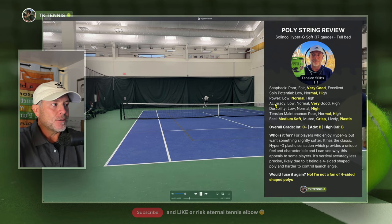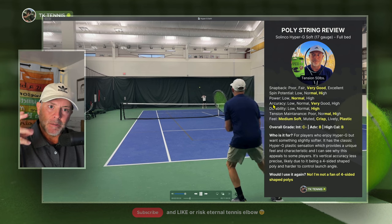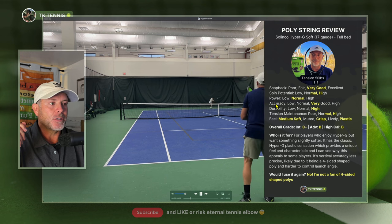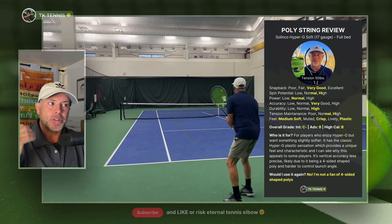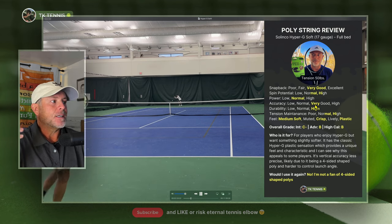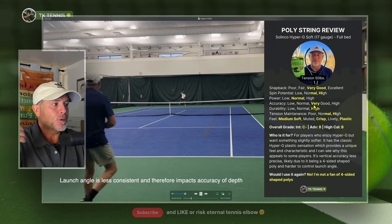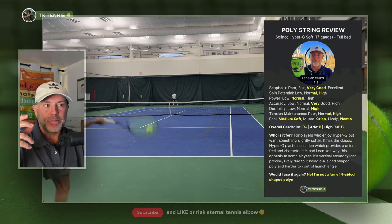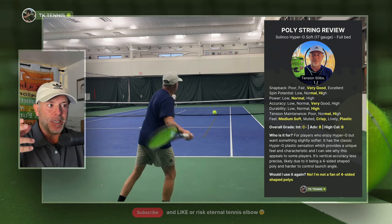I've changed control to accuracy. I have it as the lower end of very good. I think it's more pinpoint accurate to talk about accuracy in terms of targeting. With most four-sided polys, you're going to have a little bit less accuracy when it comes to depth control, depending on how the ball grips into the strings. What I've found — and I think many people have agreed — is that your accuracy in terms of depth will vary more than it would with a round poly. I noticed I had to have more commitment onto my shots and concentrate a little bit harder with this shaped poly than I do on a normal round poly.